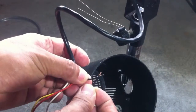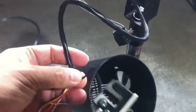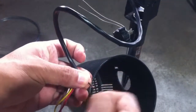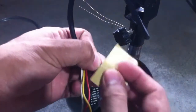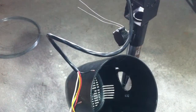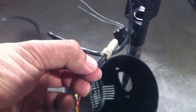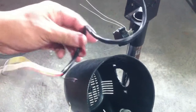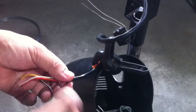I secured the motor cover temporarily with a galvanized wire to be able to solder back the wires. I no longer need to put back this wire nut. I also secured the wires with a clamp.